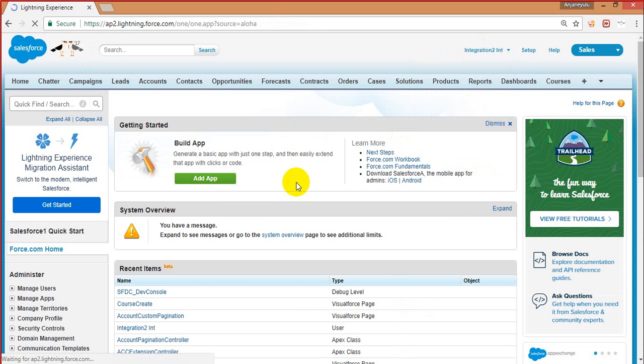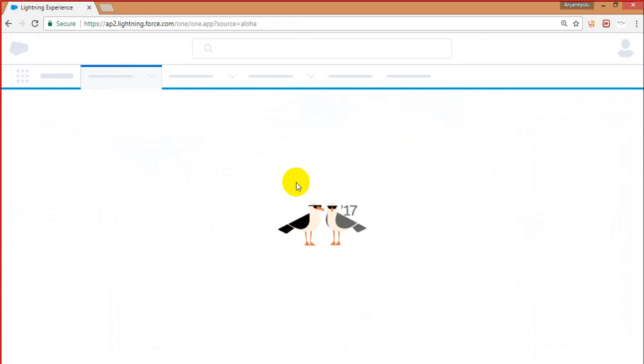So when you reset your password, it opens the application like this.